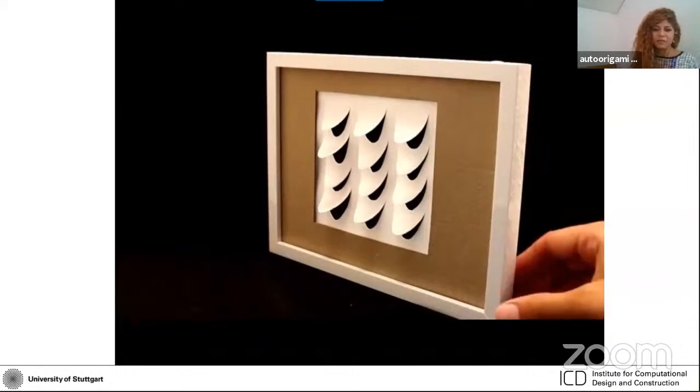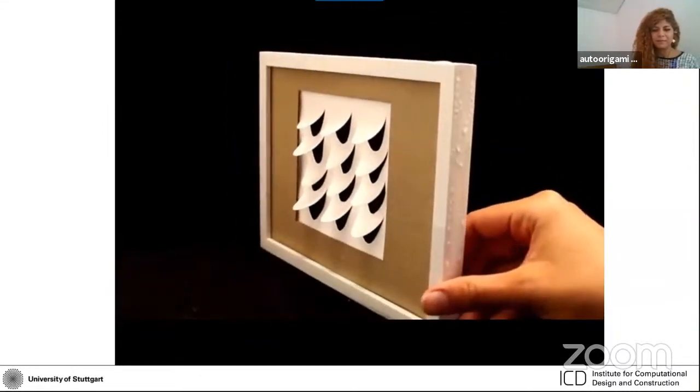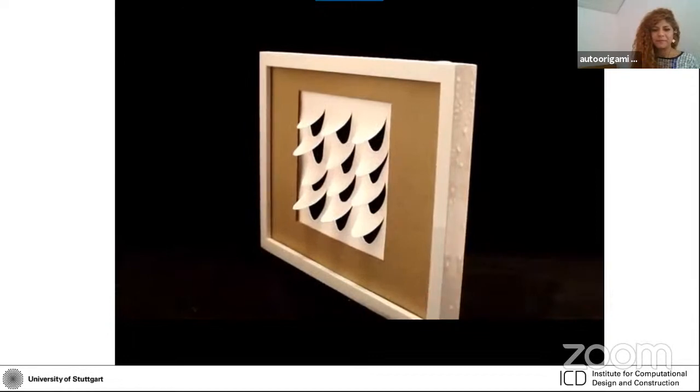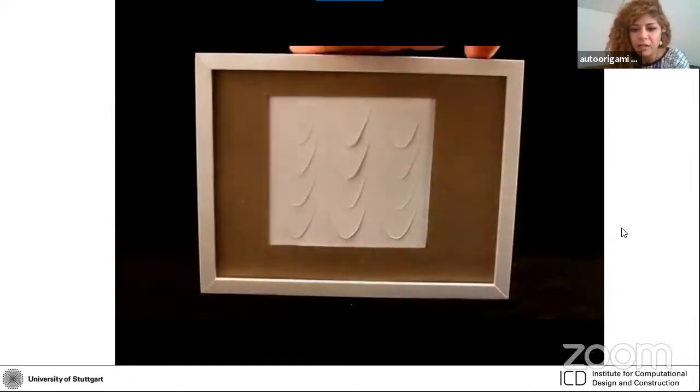And as I spray more water, they open a bit more. So this was a simple example that I just made for this workshop. I think I made the whole thing in half an hour.